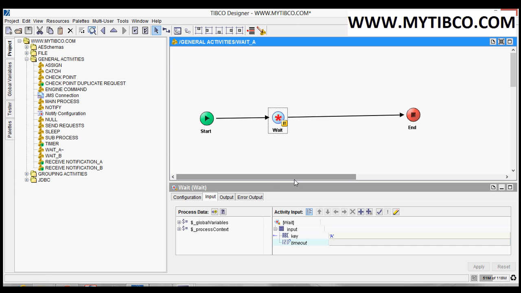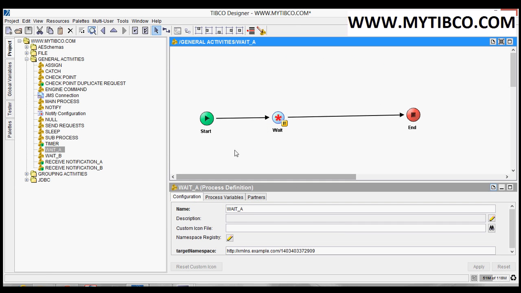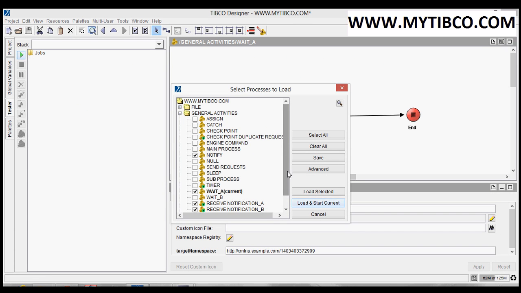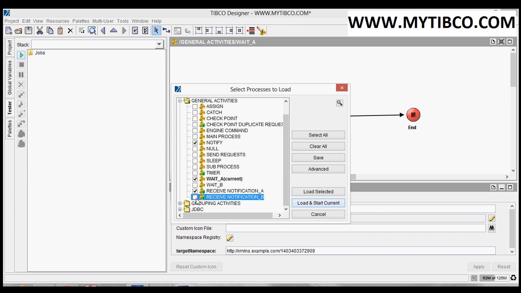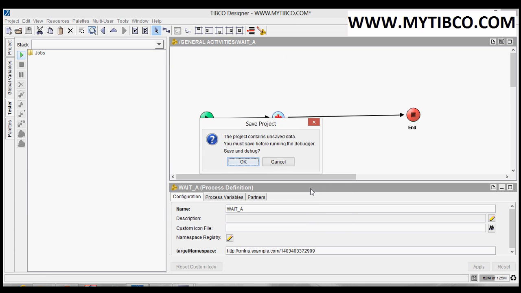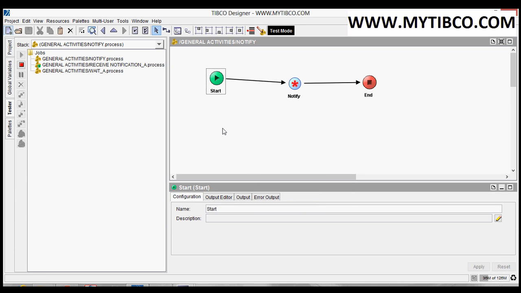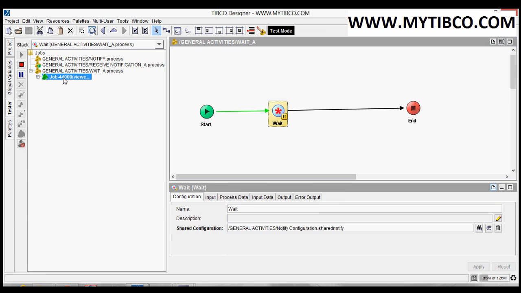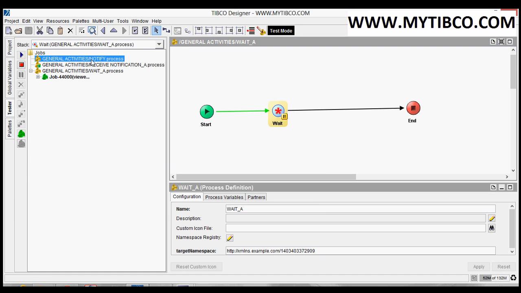Let's check it. Now execute wait A and receive notification A. Now I'm creating a job for A. It is in running state and waiting for notification. Now the notify is going to notify. Let's observe.